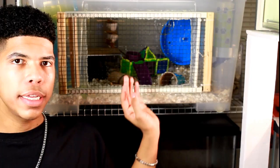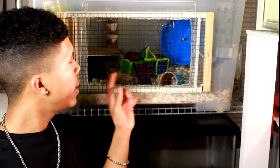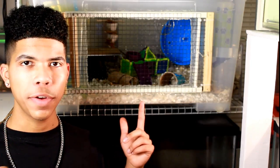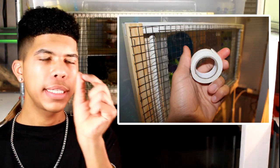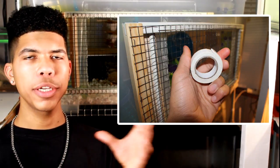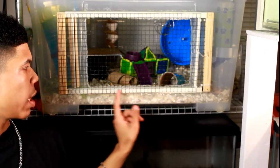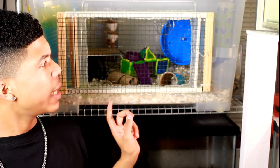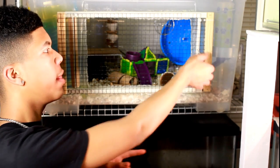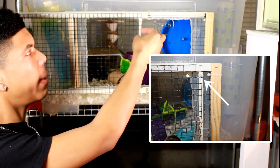After I measured that out, I painted the mesh with non-toxic acrylic paint black so that it is easier to see through, because the human eye sees easier past the color black than it does silver. This means I'll be able to quickly look over in his cage and see everything without my eyes straining past the silver galvanized color. Then I added this mounting tape — it's like a thick, double-sided foamy tape. I cut a strip to go along the top of the metal and a strip along the bottom, which sticks the mesh onto the frame. Then I took zip ties and zip tied the frame to the sliding bar — one here, one here, and one here — so the mesh can't be raised.